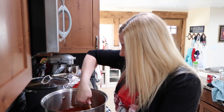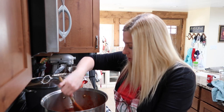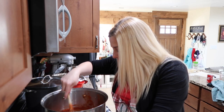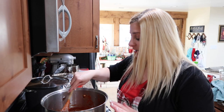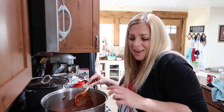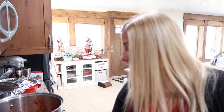So very carefully, it's on a simmer, and this is just bubbling away and cooking, and then the flavors from the sausage and the meatballs, all that is going to give the gravy the sauce. Every other year I try to do this for my family, and they have started getting memories of it too. Oh, that warms my heart. So, yay. All right, I'm going to let this go.